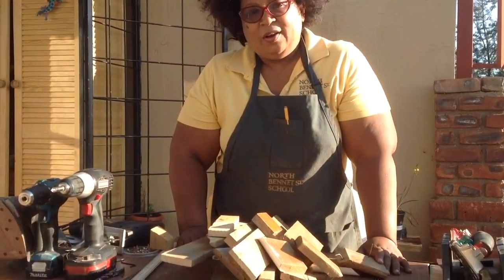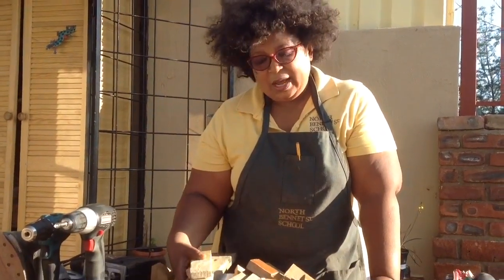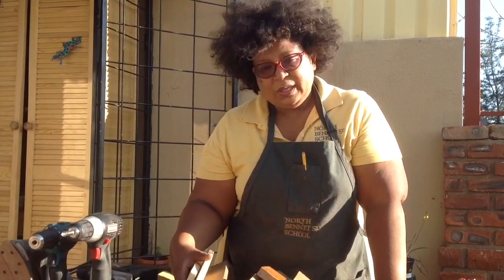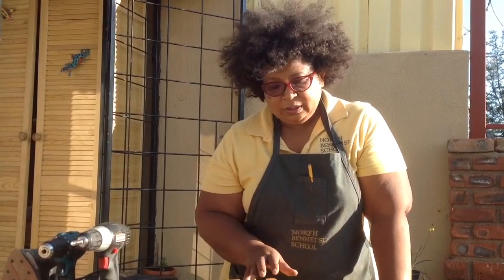Kubeta Woman here. A lot of us just pick up pieces of wood when we go for walks, or it's just lying around. Today I want to show you what you can do with those pieces that everybody considers to be junk. We're going to make a rustic farmhouse style key holder with a little special detail in it.